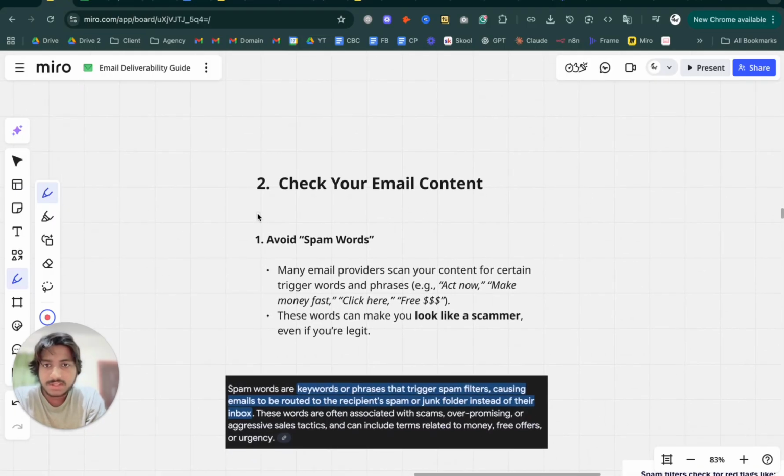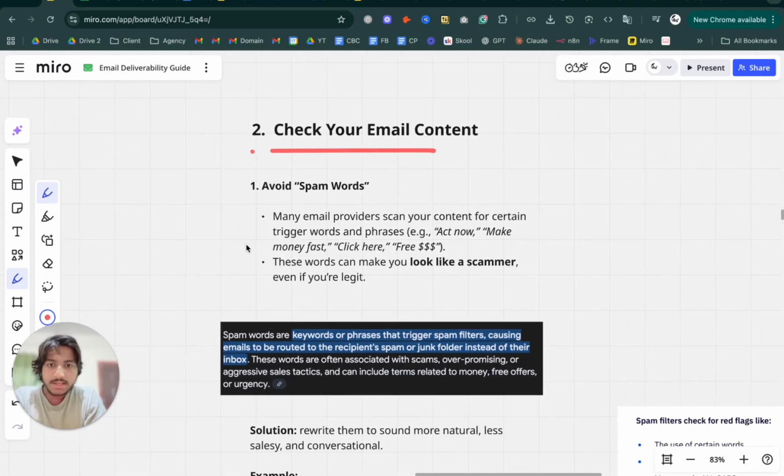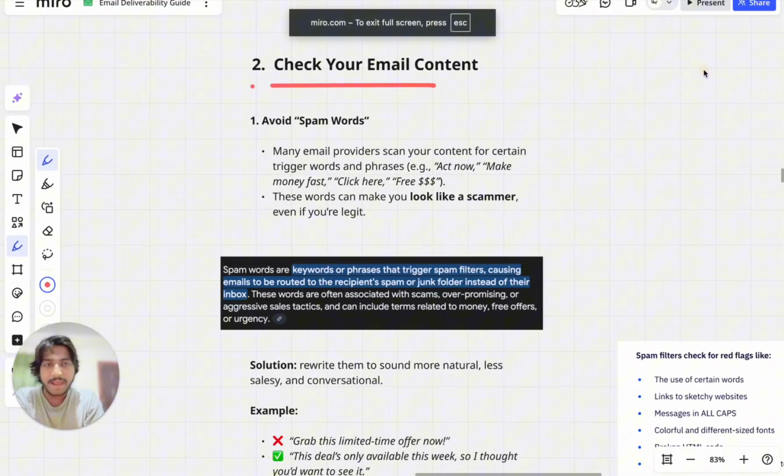Now, for number two, the second way to get out of spam, or the second layer. Once you check the DNS records and you're like, okay, the DNS records are fine, you're going to check number two, which is your email content. A lot of the time, the problem is your email looks spammy, and it connects back to the main point I make: if your email looks scammy, they are going to put you in spam, even if you are giving the most amount of value in the whole world. They're still going to put you in spam because they don't really care.